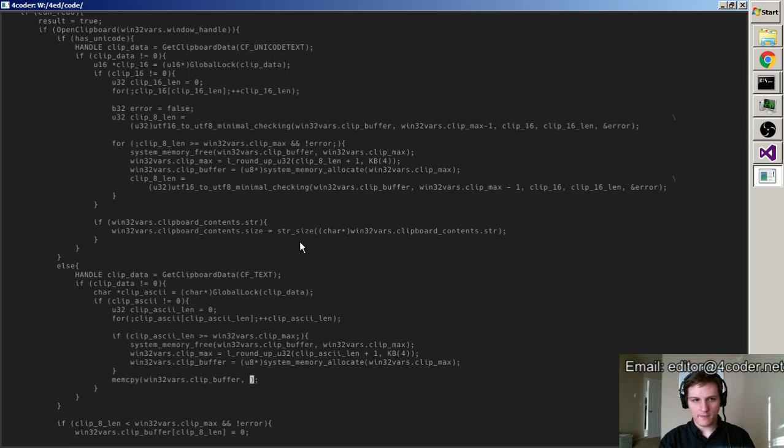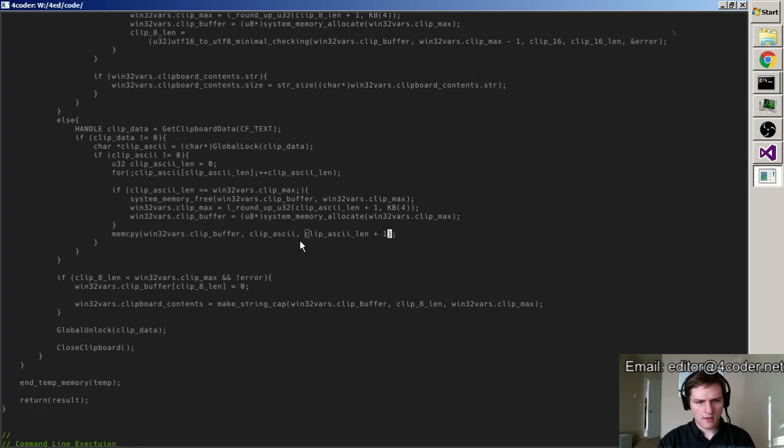Hopefully, hopefully, hopefully. If it doesn't, then it's more about notifications getting missed, I bet, and less about formats. Clip ASCII. Clip ASCII len +1. Either way.